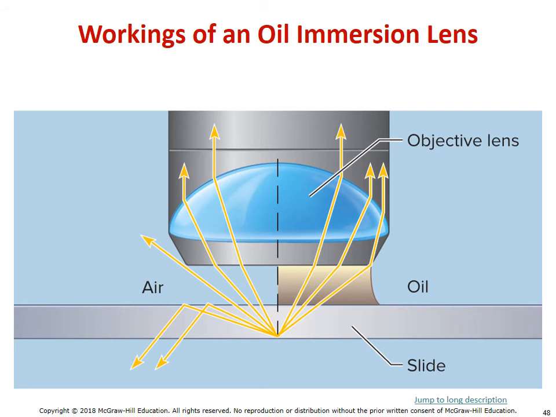So you can see exactly what we're talking about here. As light comes up from the bottom, it's going to refract whenever it comes into the glass, but also will refract as it comes out of it. Since there is a bigger difference between the air and the glass, we see a very large amount of refraction. If we put oil between the lens and the slide, oil is more similar to the density, and thus we see a decreased amount of refraction.